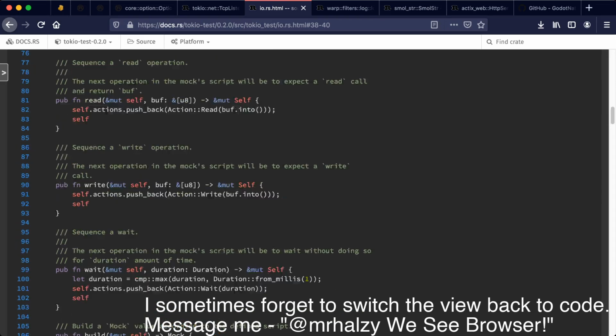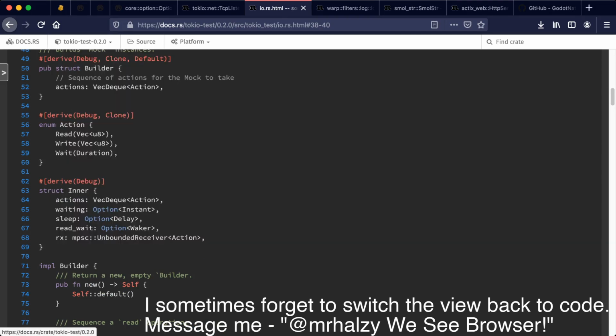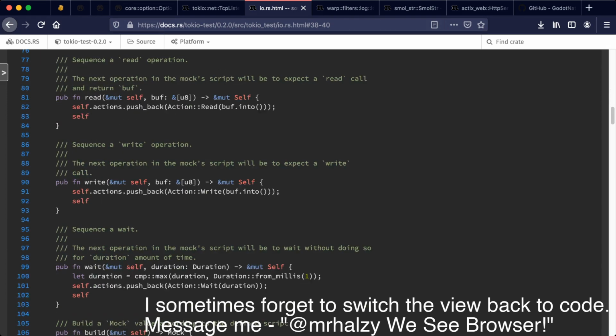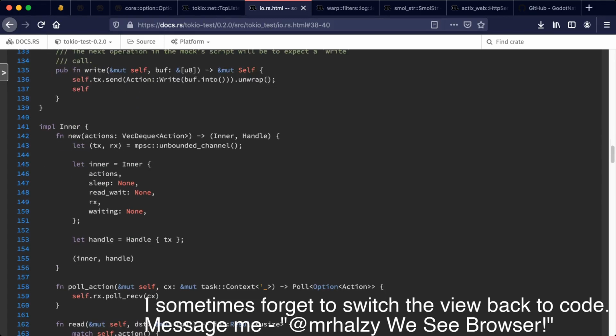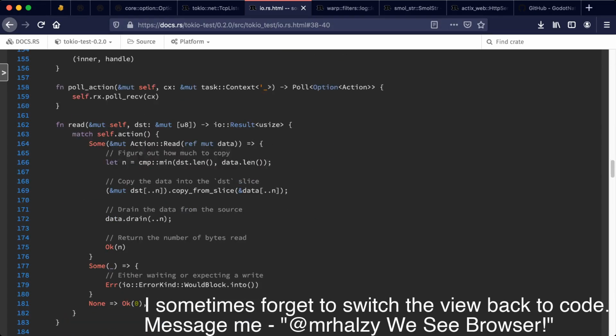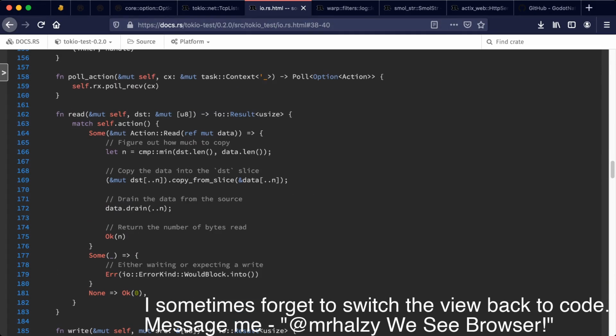Do we fork Tokio test? Do that. Maybe toss a PR out there. Right here they're looking at the action. They have none. It's 0.